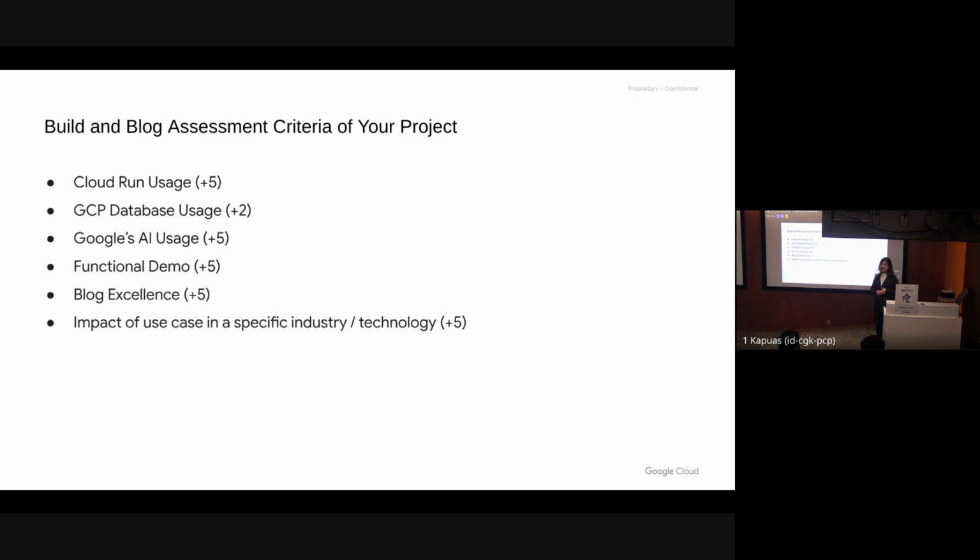And then you have Google's AI usage. So I encourage you all to try out Gemini 3.0 Pro preview. That's in public preview right now. You'll be thrilled. It's just that for your actual deployment and testing purposes, use 2.5 Flash, but also try out how cool Gemini 3.0 Pro preview is.